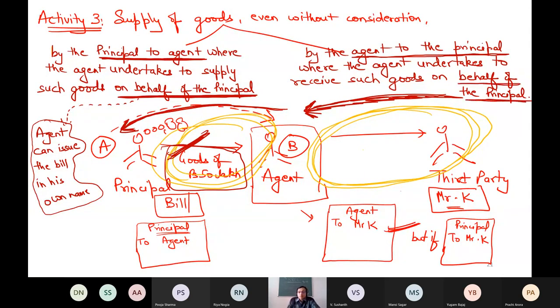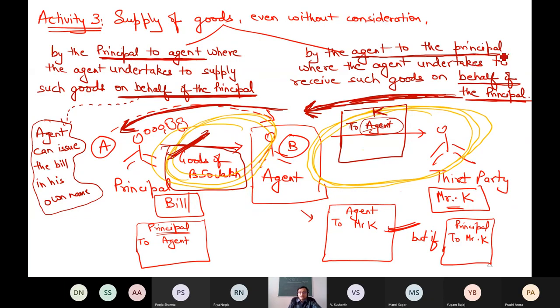So in this case also, when agent, while receiving the goods from K, will ask K that write my name as receiver. In this case, agent will say to K that the name of the agent be written and not the principal directly. Then you say that yes, you are the true agent, you have full authority to act on behalf of the principal. Then also the supply is between agent and principal.